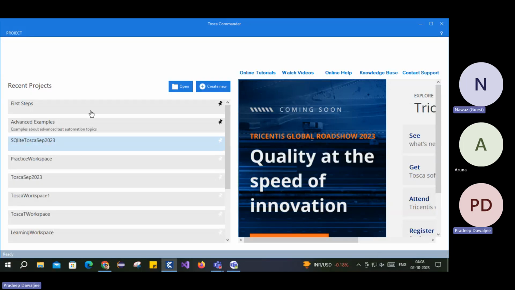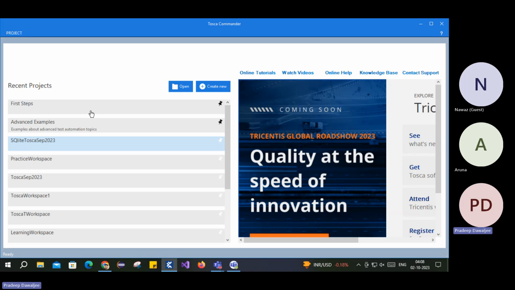And the business parameter is just for passing dynamic values to our libraries. So any doubts, anything you want to ask, you can continue.